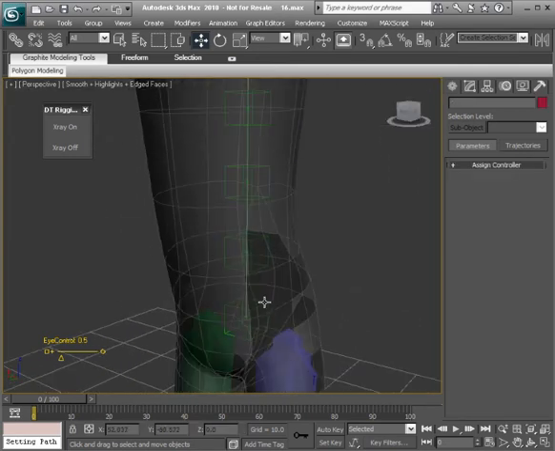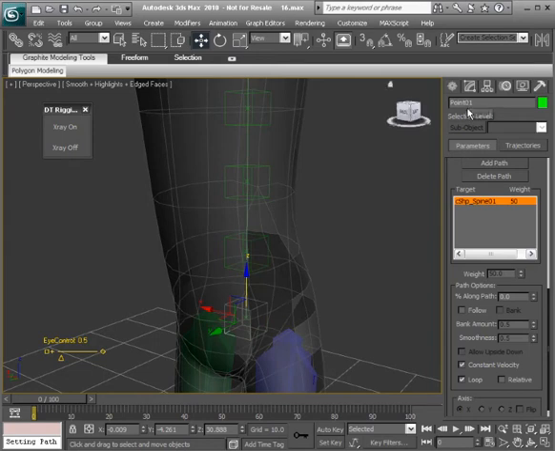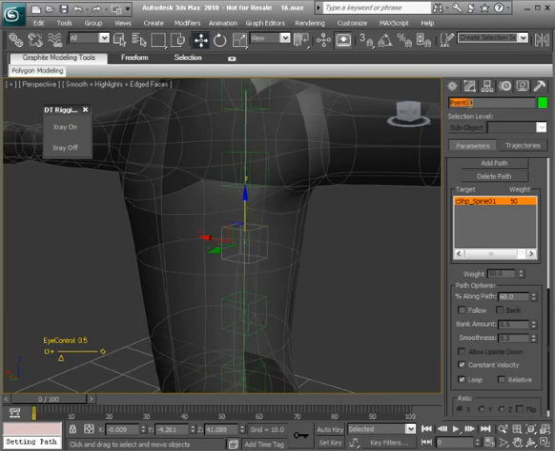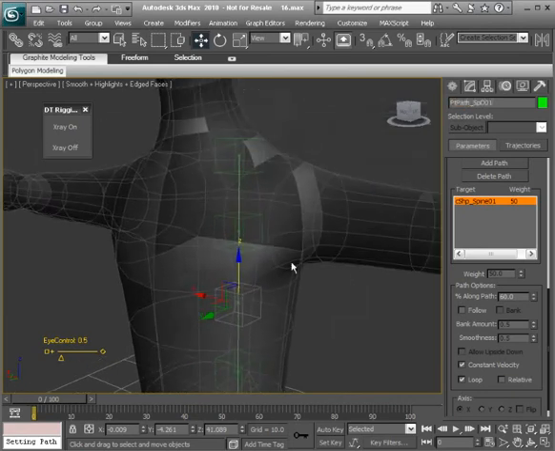Okay, great. From here, what we can do is go ahead and rename each of these helpers. So starting with the first that we made, simply label this PT path for point helper path underscore SPA01 for spine A. We'll use a similar naming convention for our bones, except instead of PT, we'll simply use BN. So I'm just going to go ahead and copy this and use that to rename the others. So that's going to be B and then C. And the next will be D. Then E. And the last is F.